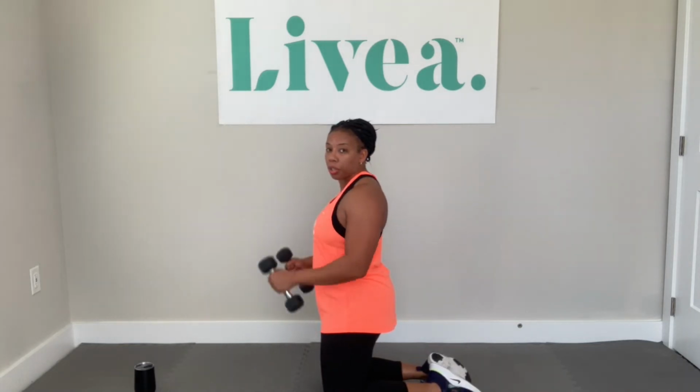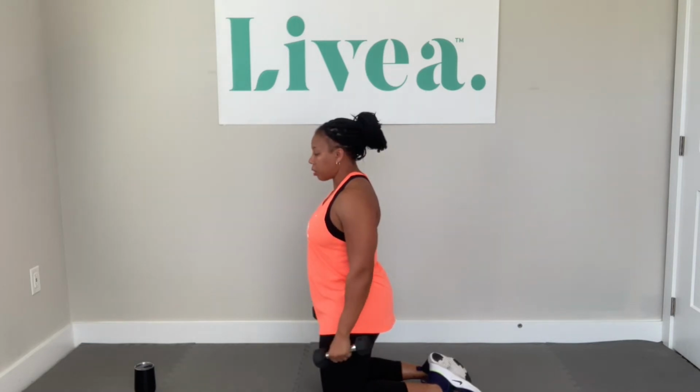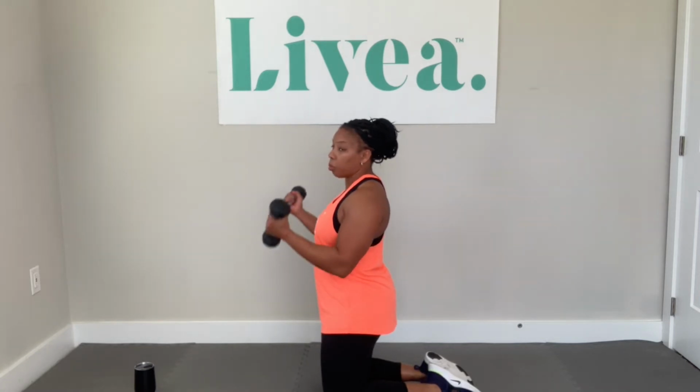Now, one thing to note is that you want your wrist to be straight when you're doing your curl. What you want to avoid is this. Okay? Did you see that? You caught that? When you do this, you put undue tension on the wrist. So you want to keep that wrist nice and fixed and just let the front of the arm, or the bicep, do the work.